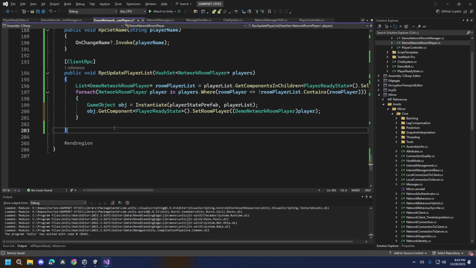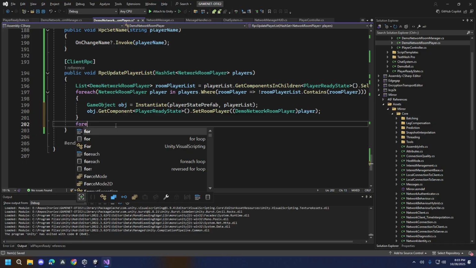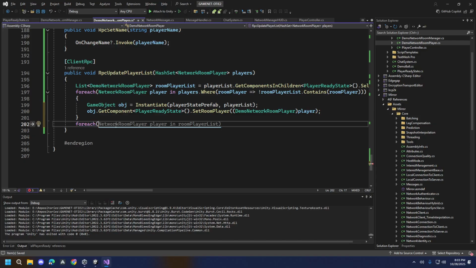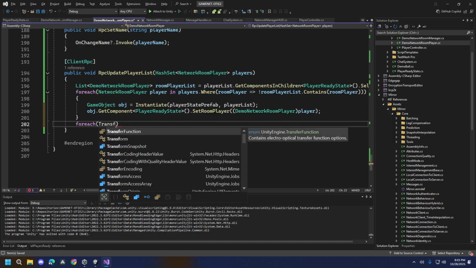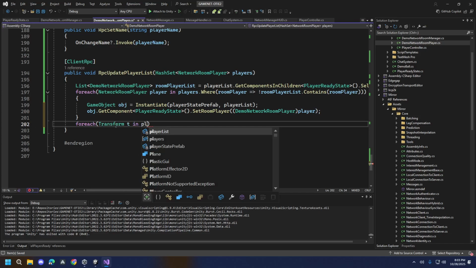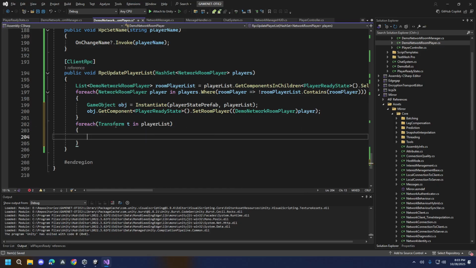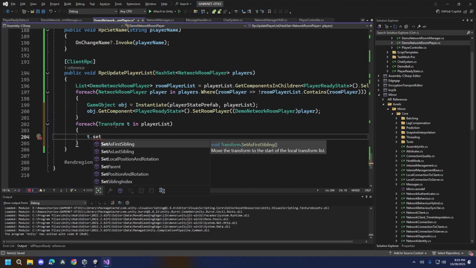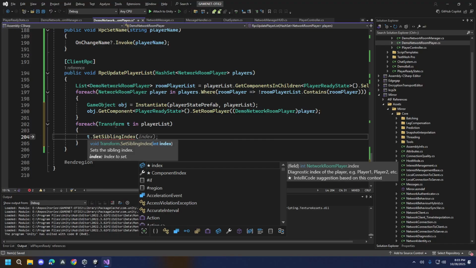Okay, and then just to make everything clean, we can go for each transform t in player list, t dot set sibling index. Where do you get this sibling index?